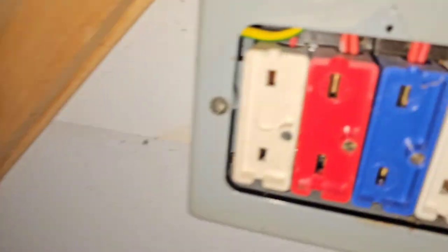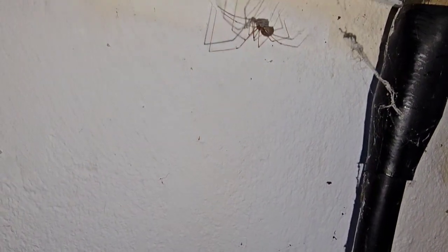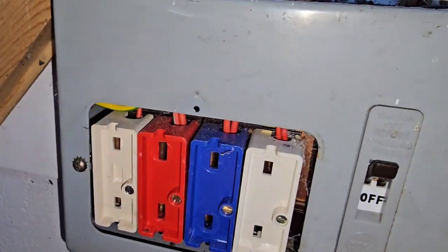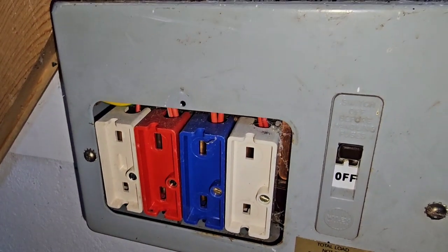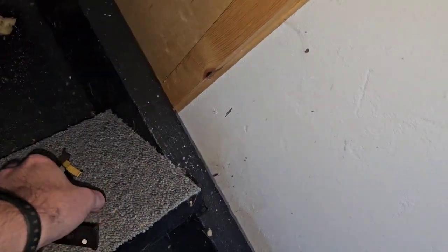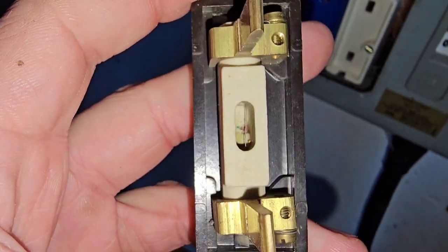Let's go through some of the common issues. One of them is this cover being missing — when it's missing you can see right inside the fuse box, it's a bit of an IP fail. You can see the live part of the neutral bar there. You'll see sometimes these are damaged and scorched — they get quite burnt where they've had faults because they do rupture quite significantly. Another thing: if we check out our fuse carriers, you see we've got a little window here, and that tiny fuse wire — that is a 5 amp fuse wire.